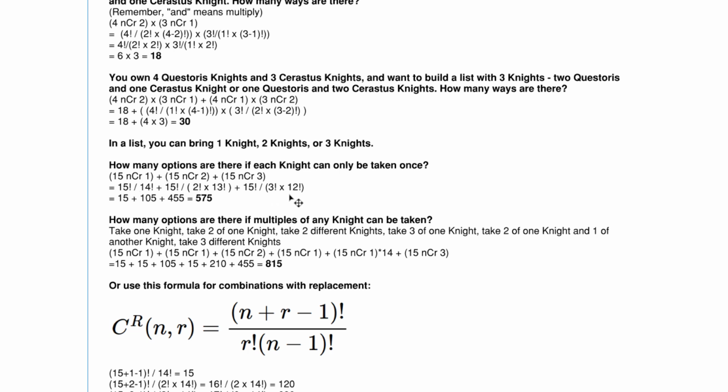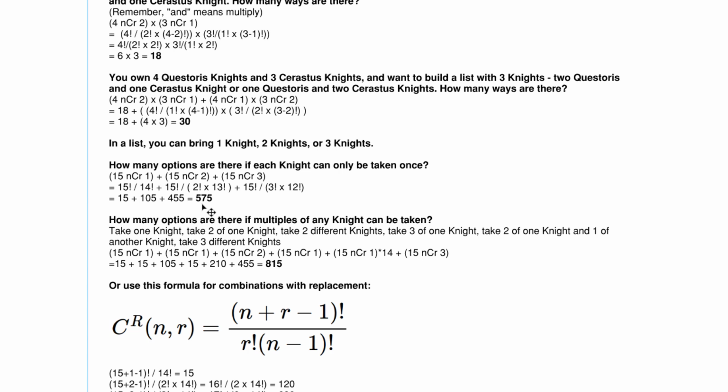And when you do the calculations, you have 575 ways to build a list. And that's with the restriction that each knight can only be taken once.